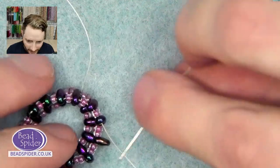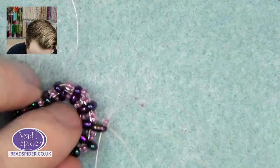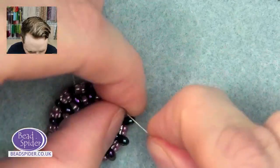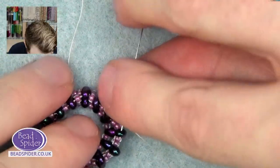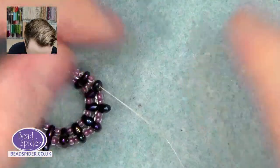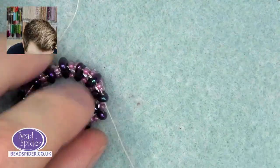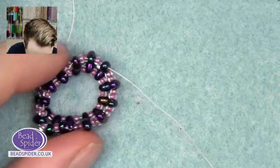Yes, good. Right, one more seed bead and through the next bead. Pull that tight. And you can see this is closing over my little piece. So I'll pop my Rivoli in soon because you don't have to put it in so early, because then it just gets in the way. Once you're about two-thirds, three-quarters of the way through, you can just pop it in. Should fit just fine. And then it will be starting to get locked in place. So I'll do it very soon. One more here.